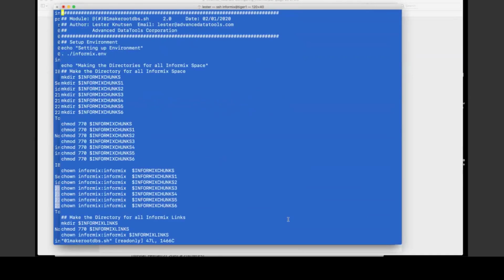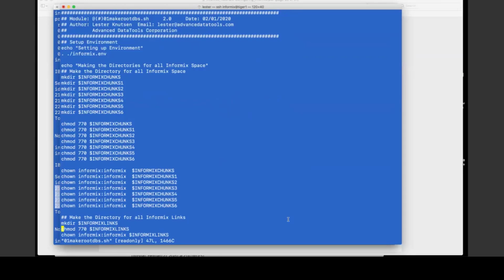The first one, on a big system, I don't want to put everything in one file system. So here I'm going to make 6 different file systems. Now, I've already made them on the Unix side. So here I'm creating directories that I'm going to put everything in.